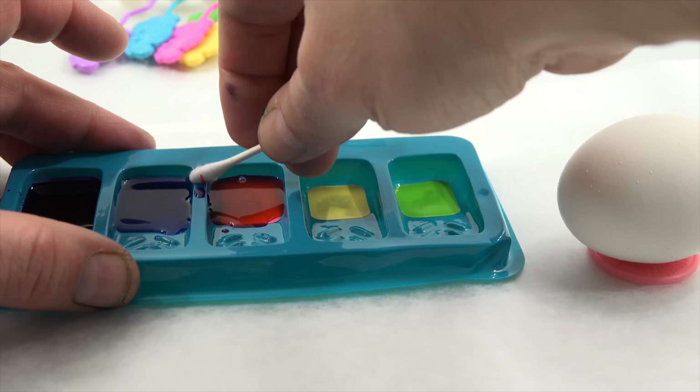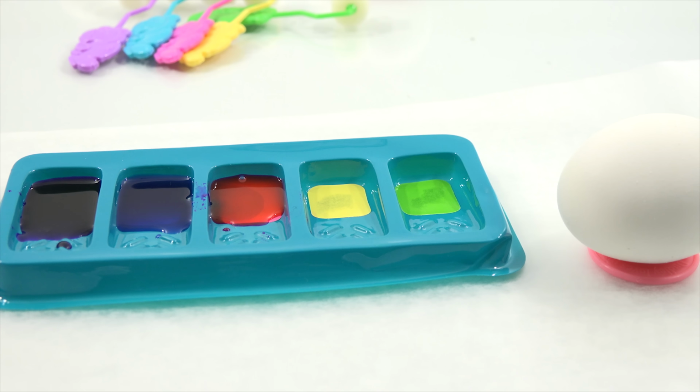There we go. Okay, better. And now the yellow. I'll mix this one a little bit more. That one had that little chunk in it. What was that? Probably just some of the dye.